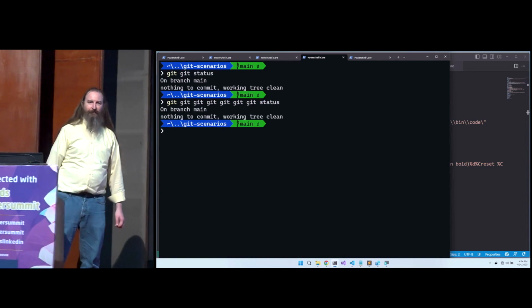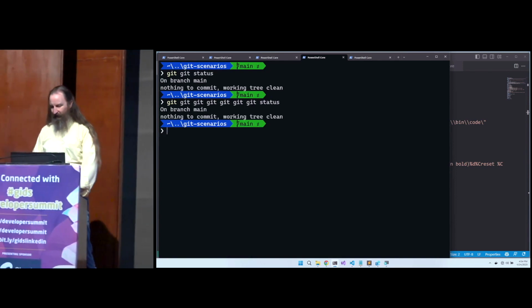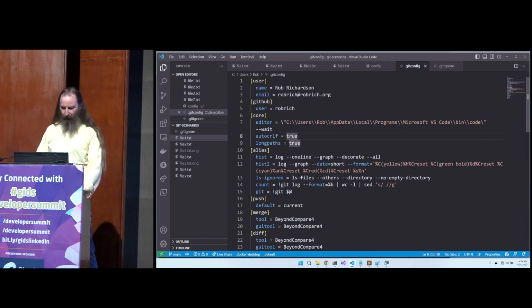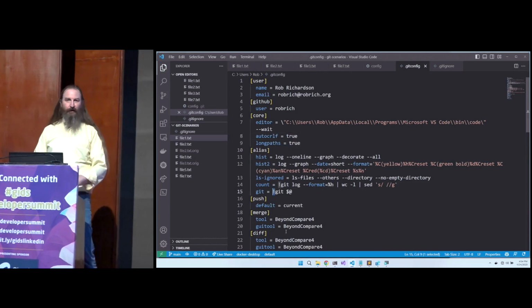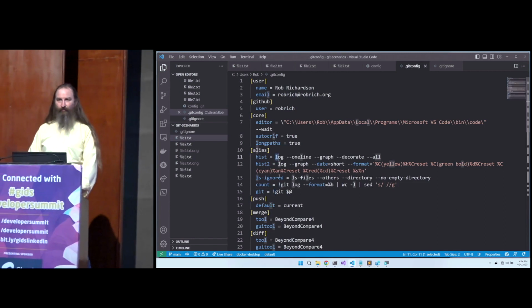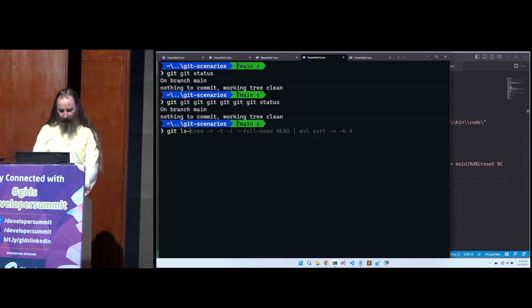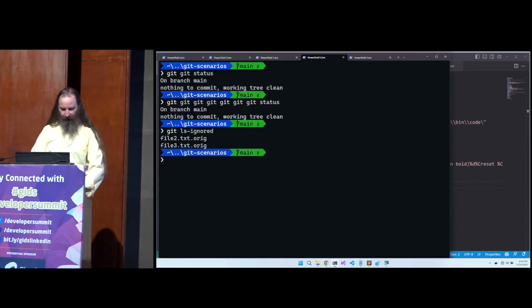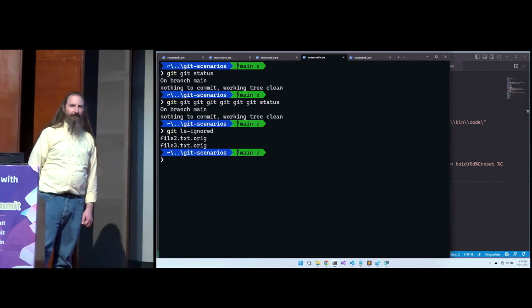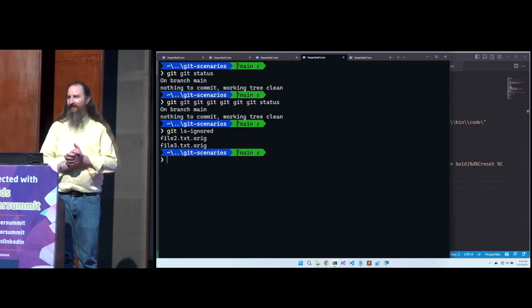Which, by the way, works there too. Each one will just create another shell and do the thing. So if I put this exclamation point in front of it, it will create a new shell and do it there. In this case, I didn't, and so it just ran that command. ls ignored, that's kind of fun. Git ls ignored. Those are all the files that I didn't commit because the git ignore file made them so.